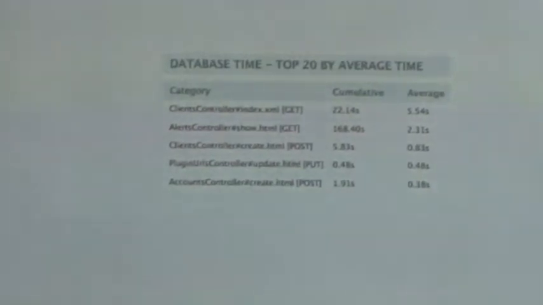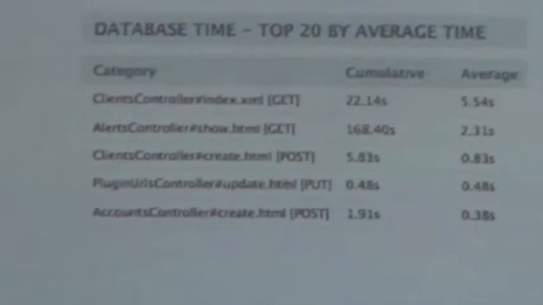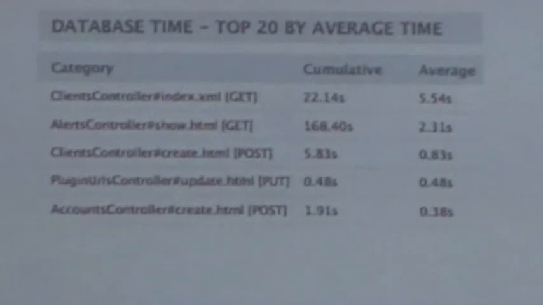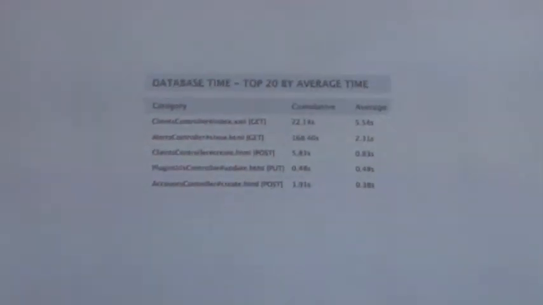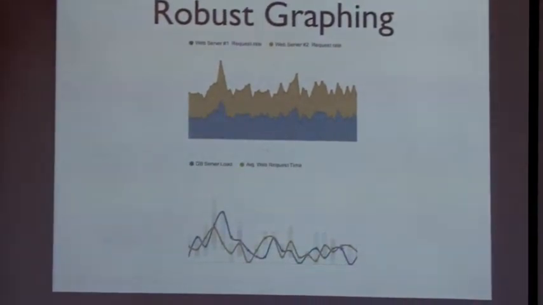It also has a request log analyzer, so all you have to do is give it the path to your logs in the web interface, and it'll parse all that and give you metrics very similar to what New Relic would give you across all your servers. It's got some really robust graphing in it, so with any plugin that you write or that you've installed, you can build your own charts and pull data from multiple servers so you can see how they compare to each other. You can look for your bottlenecks. Based on what plan you have, your data is available anywhere from 6 months to a year back at 3-minute increments, so you can get some pretty detailed reporting that way.